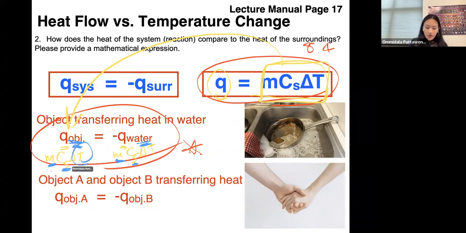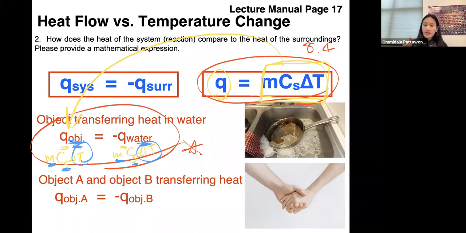The initial temperature would not be the same either, because if you think about a hot pan, right, after you put it in water, the initial temperature of the water might not be the same as the hot pan. So at the end, what is going to be the same is the final temperature when they reach thermal equilibrium, right? Because if you hold someone's hand long enough, you will see that eventually you are not going to feel hot or cold anymore, because it's going to reach thermal equilibrium between the two of you.